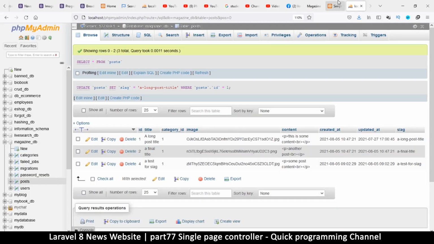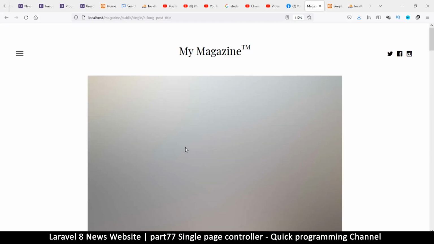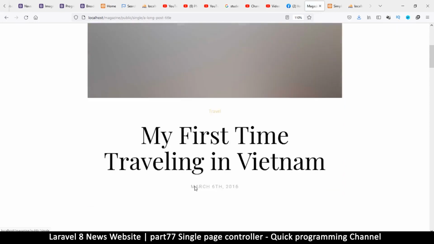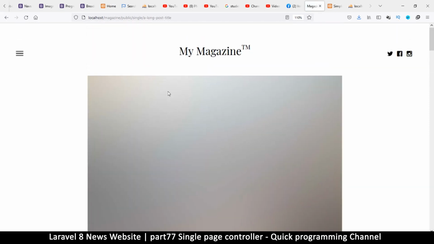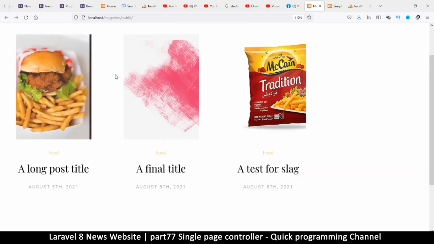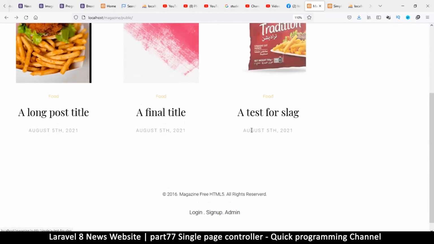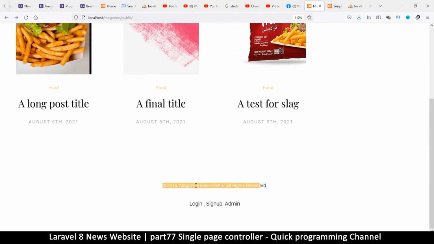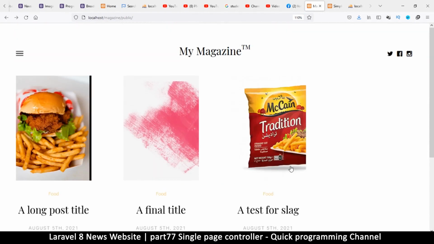So back here, what do we have that is left? Wait a second, refresh. Okay, so everything works fine here. Now, on this single thingy, I want to load the particular post that is here. So let's be back here a second. And okay, so with the footer and everything, you can change what you want to change here directly. And also for the links, the social links, you can just add your links of social media there directly.